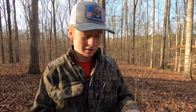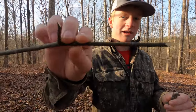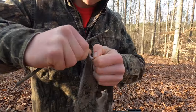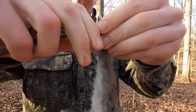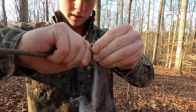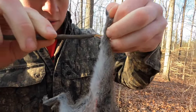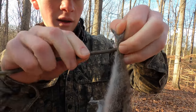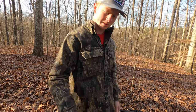Okay, let me show you a little trick that my papa taught me about how to carry squirrels if you don't have a vest or something. Take a nice green stick, okay? Cut it in the end where it's nice and sharp. Take their toe. Pull it like this. Both of their outside toes. Like that. You take this stick, stick it right through there, and there you go. You got you a squirrel toter.